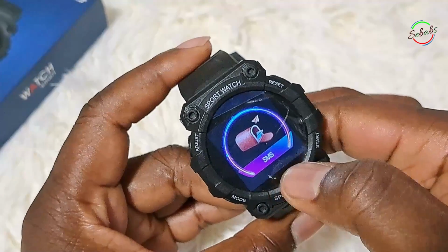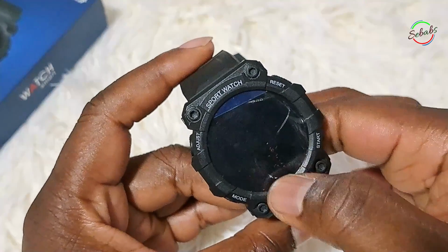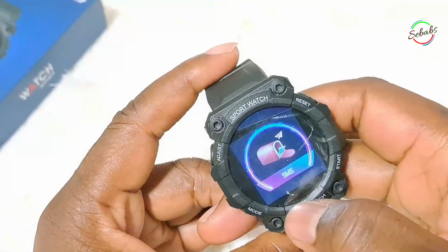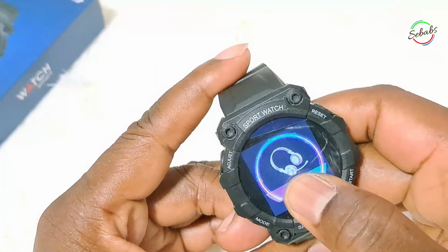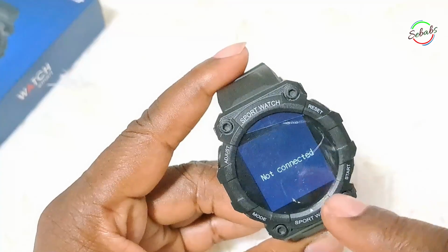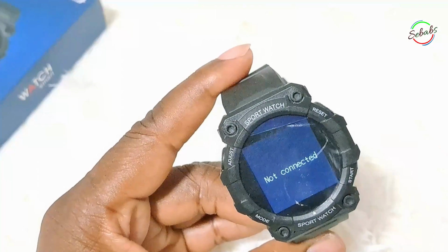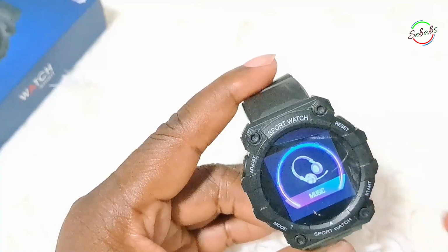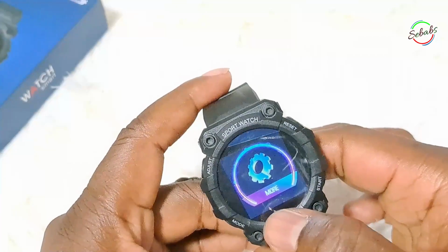Next, we have the message or notification sections, but we'll talk about this later after we configure the Fit Pro application. Here in the music section, you won't be able to listen to music from your watch, but you can control it. We'll be able to pause, go to the next or previous music, but you can't increase or decrease the volume. All this is possible since the watch will be wirelessly connected to your cell phone. Finally, we see more, which is simply the settings.